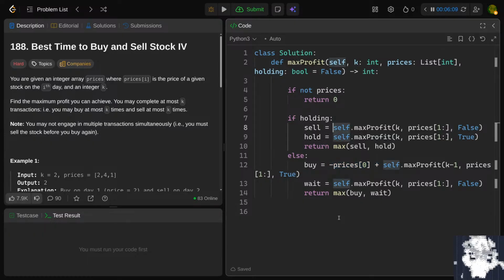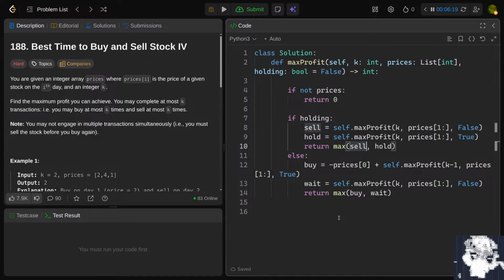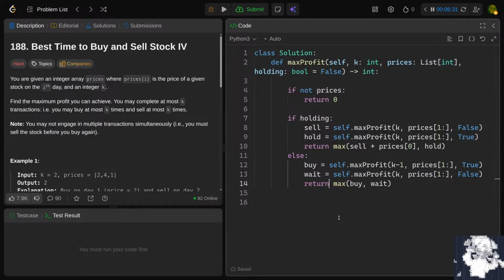And if I sell, I'm gaining prices of 0. To make it nicer, I put it over here.